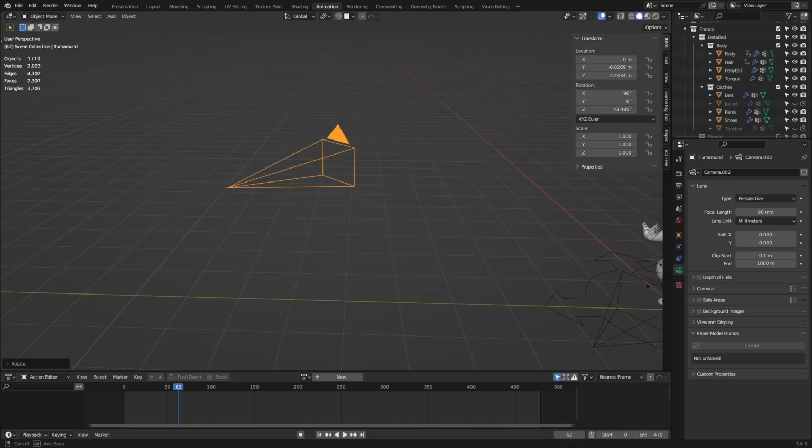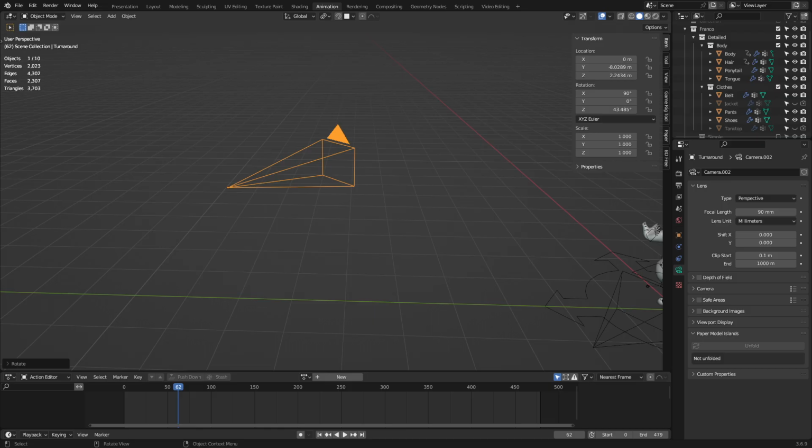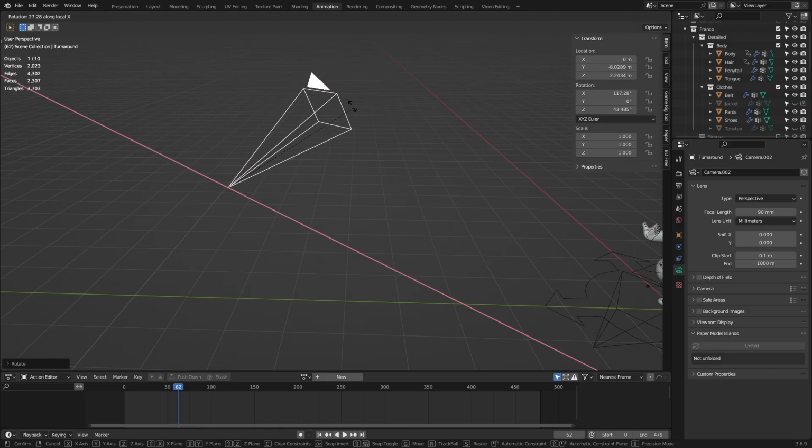There are two ways. You press one of the three axis keys, X, Y, or Z, once. That is based on the world's rotation. If you want the local rotation, you have to press the axis key twice. So this is the world's orientation. This is local orientation, or self-orientation.